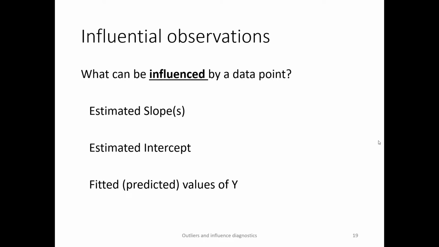So why do we care about these so-called influential observations? Okay, so you got a large X, you got a really small Y. So what? Why do we care? Well, the problem is if you have smaller data sets especially, this particular single data point can have a disproportionate impact on estimating the slopes, estimating the intercept, and estimating predicted values for the Y.